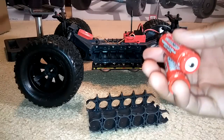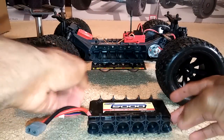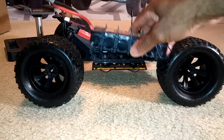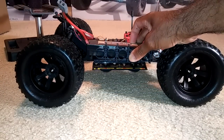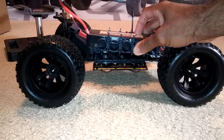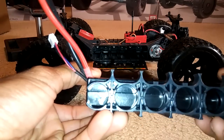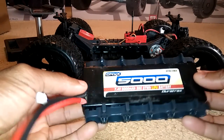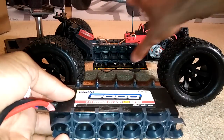Now, what I do also have here with me is a 2S lipo pack. You can put the 2S lipo pack or nickel metal battery pack in this tray, and you'll probably have to put this cord up in there, but this is going to slip right in there. I'm not going to do this right now because I'll be knocking this camera all over the place trying to get this in. But you see this fits. This is a hard case lipo. So you see there doesn't seem to be any problem fitting this in here at all. So this will be good to run in here and do some tests as well.